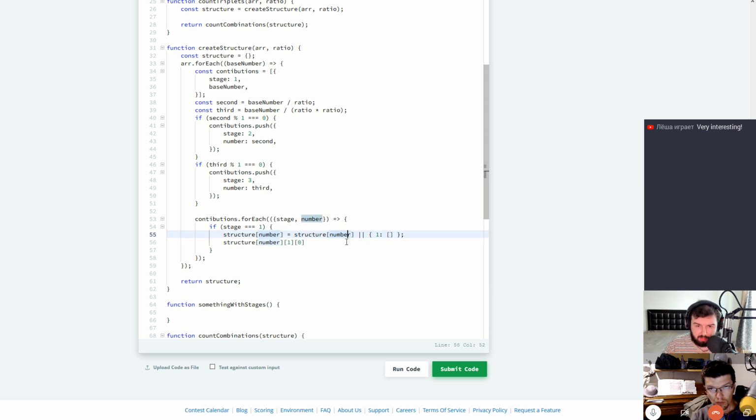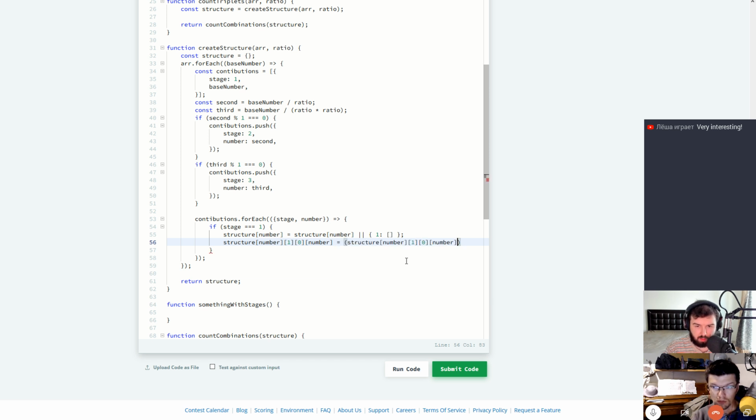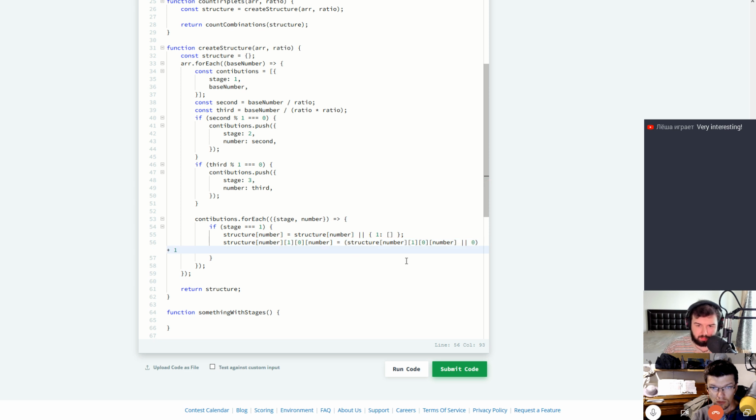We always will have only one element of the array here. And for this element, we get our number and increase this by 1. So it equals itself or 0 plus 1.